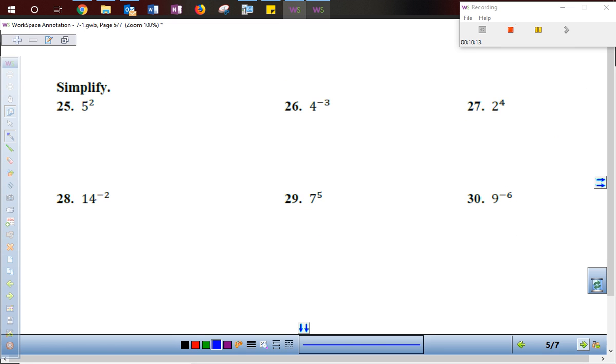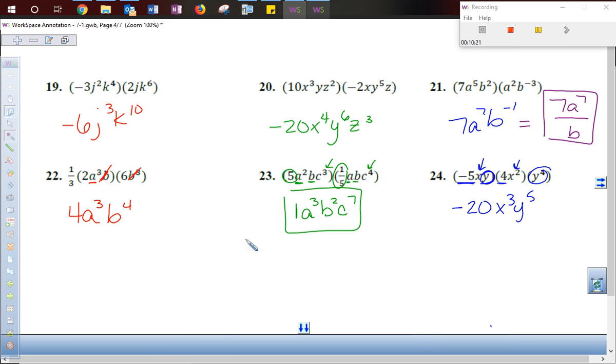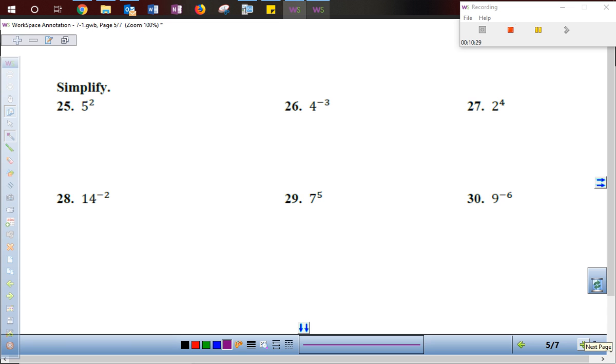Next, we're going to talk about what happens when you have a number as the base instead of the variable. We're going to get some more practice with this. When you have a variable as your base, your final answer is just going to stay as a variable with an exponent. So for example, x squared, we can't do anything more than that. However, on number 25, my base is a number. My number is 5 here. When that happens, you need to simplify to get a final number, because we know that we can take 5 and square it, because 5 squared gives me a result of 25.